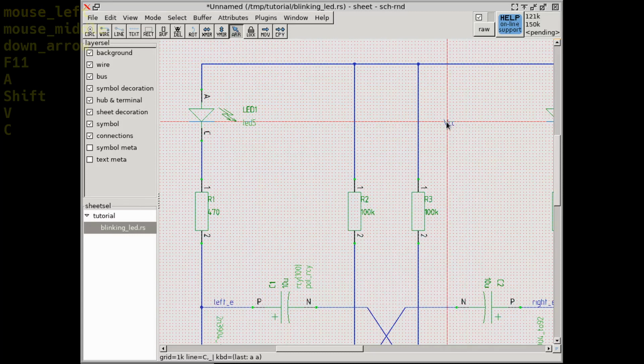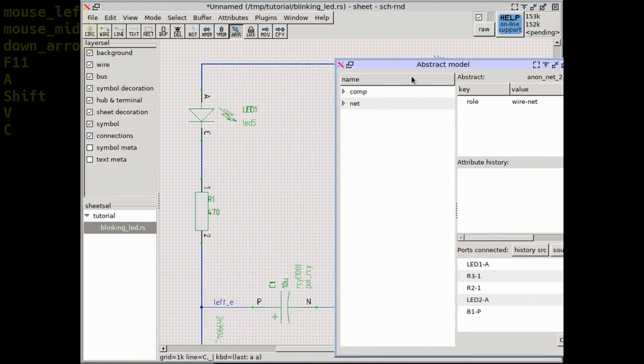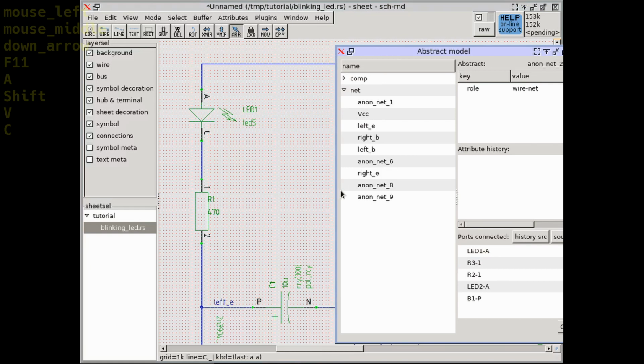As soon as the compiler finishes, the abstract model window is updated. The other important net we did not name is ground.